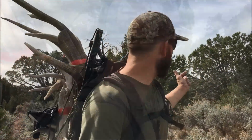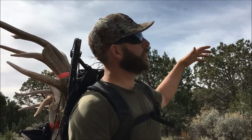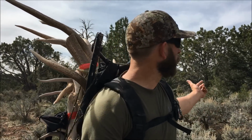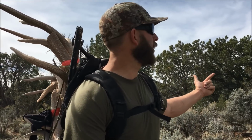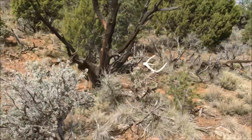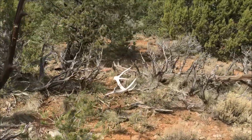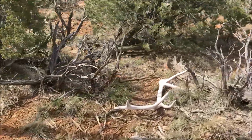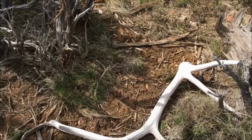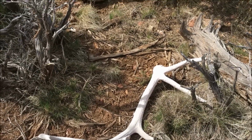Okay, so we just came straight up from that little hole we were in. It was just a little sagebrush valley, and then just kind of rolls up this hill just a little bit through these trees, and then it breaks out into another sagebrush valley. And we're coming in out of the trees right here behind me. You can see just coming into it, and we got a shed. Thank you. Oh man, this thing is old. Well, hopefully we got from the old to the hard white to the brown in this little pocket.